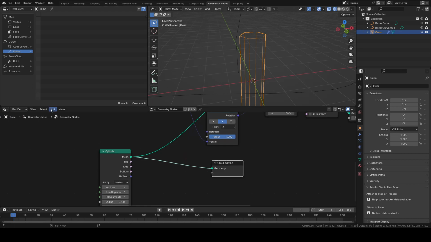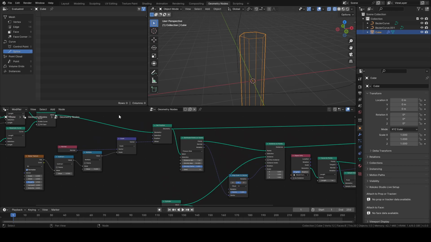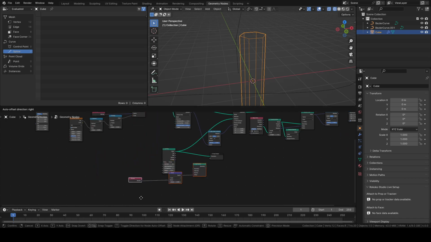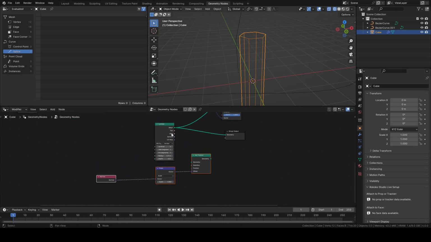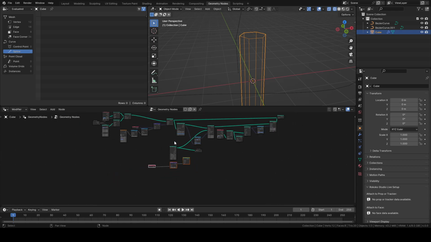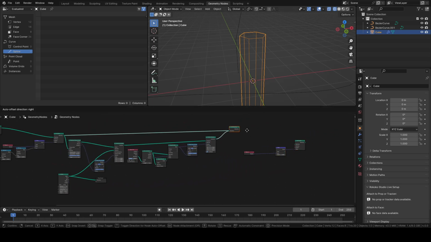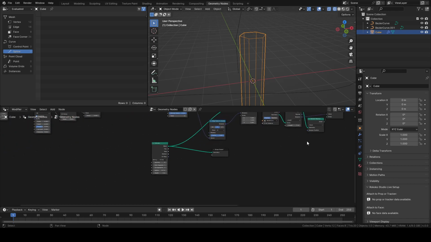So what I would like to do is to basically steal this setup here and deform the cylinder a bit. But maybe that is something I can do at the end as well. So let's keep this in mind.